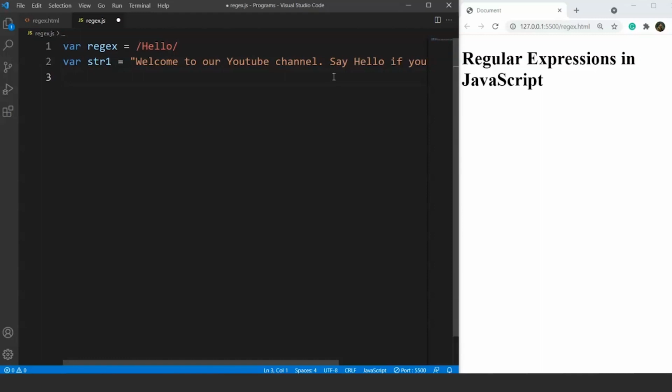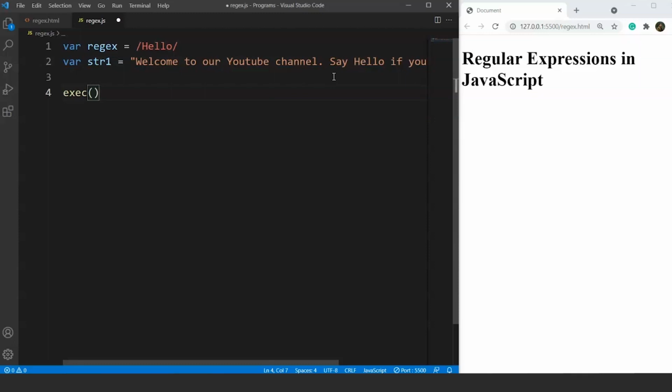So next up we'll go through certain essential functions which we use with regular expressions, and we'll see the functioning of these essential functions. The first function is the exec function. So let me write here, guys. This is the first function, exec function. Now this function returns an array if the word is present in the string. Otherwise it will return null if the word is not present in the string.